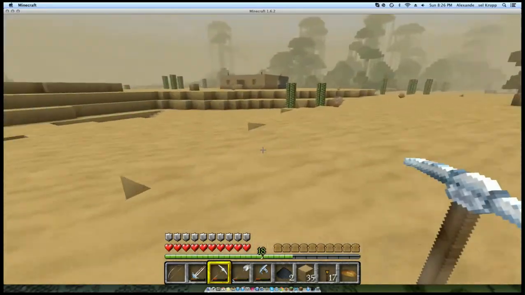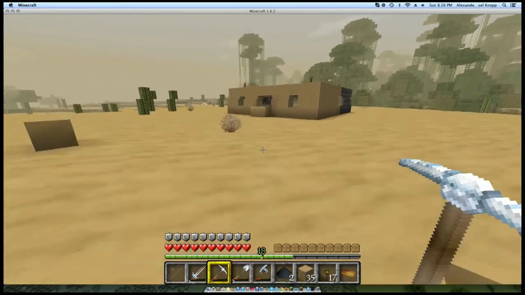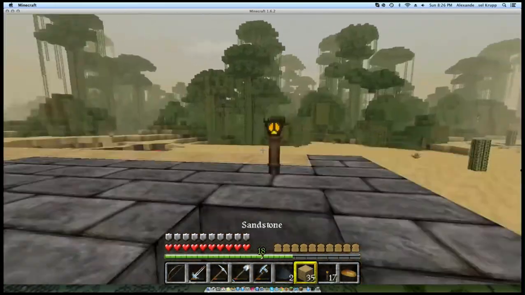Oh, that is a good idea, Alex. Make an infinite villager breeding place, just so I can get some good trades, you know?